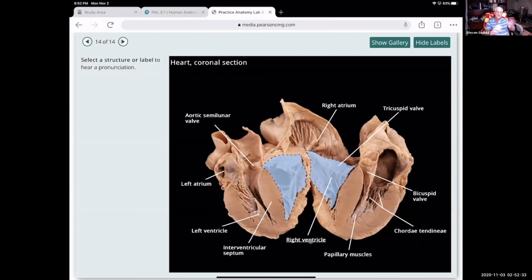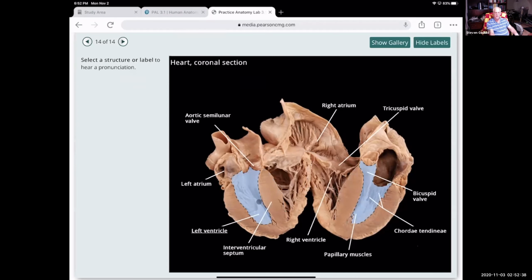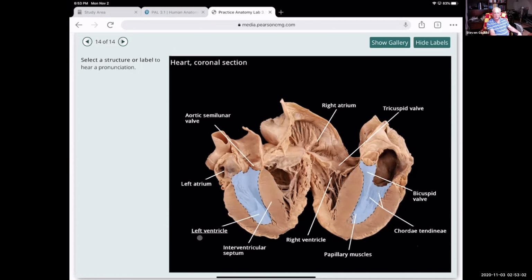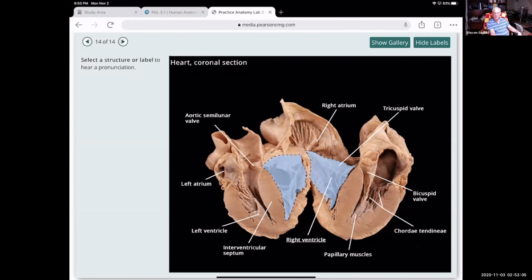Because now you're not oriented any specific way because the heart's split. How can you tell this is the right atrium and this is the right ventricle and this is the left ventricle? What's the easiest way to tell? The thickness of the tissue. Exactly. Look how thick those muscles are on the left ventricle. Those muscles are huge. This is your left ventricle. Okay. Right ventricle, you see how thin the muscles are in comparison on this side here. So your right ventricle has a lot thinner muscles than the left ventricle.